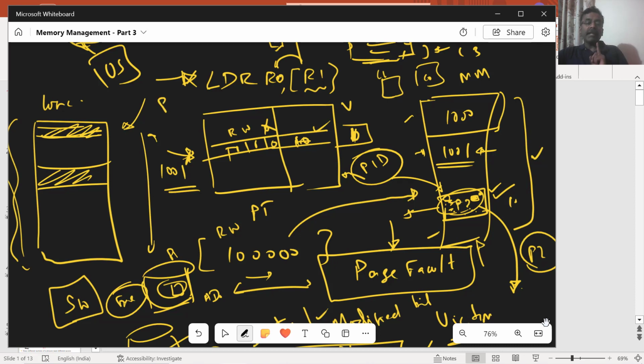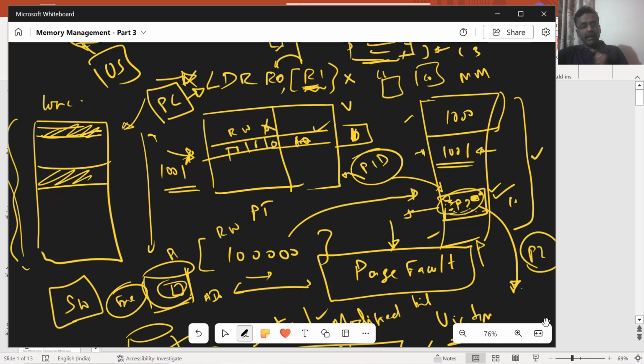What was the instruction which caused the page fault? The PC is pointing at the instruction address, not the address which is being accessed. It has to execute the same instruction again now because it did not execute this instruction at all when the page fault came. What is the impact of not executing this instruction after the page fault?